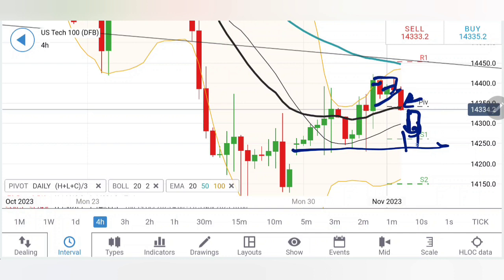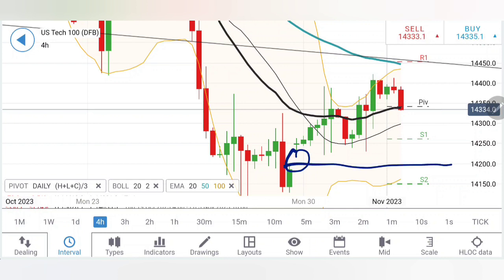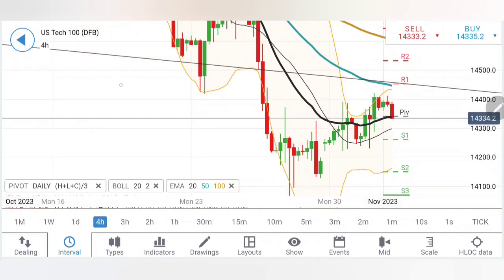There is a probability for it to hit the bottom here, stays in the box. There is a stronger probability to it. Thus, staying below 14,320, one can initiate a selling position, but with a 20 points trailing stop loss. In fact, there is a gap which needs to be filled, and staying below 200 is where we are going to look forward to a drop there.